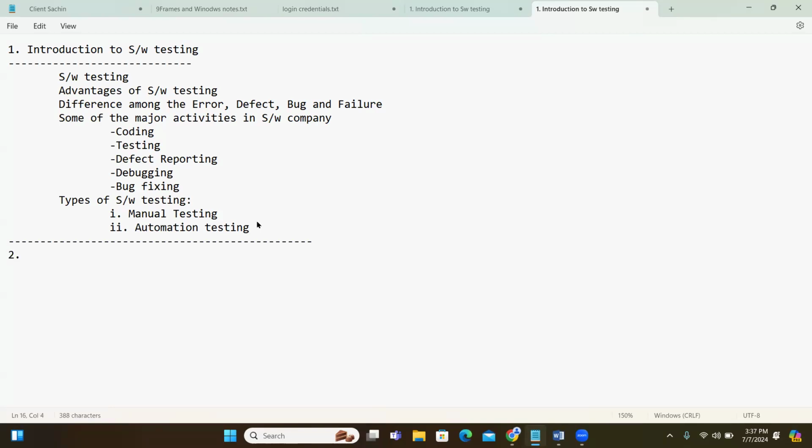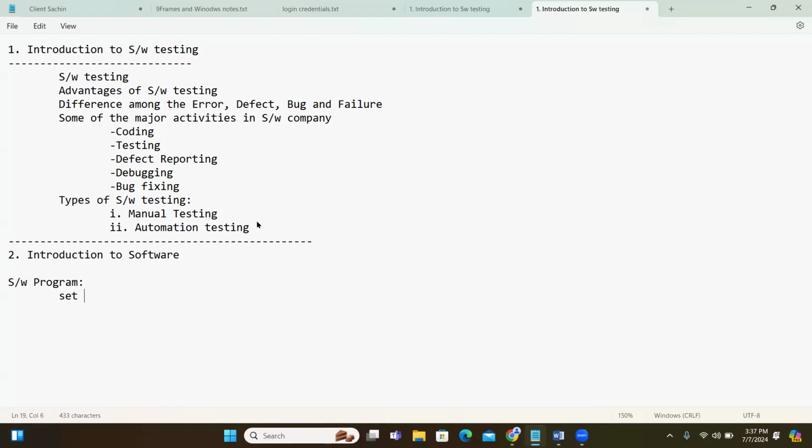The second topic in software testing is introduction to software. Now, what are the topics we are going to cover here? First thing, software program. What is a software program in general?